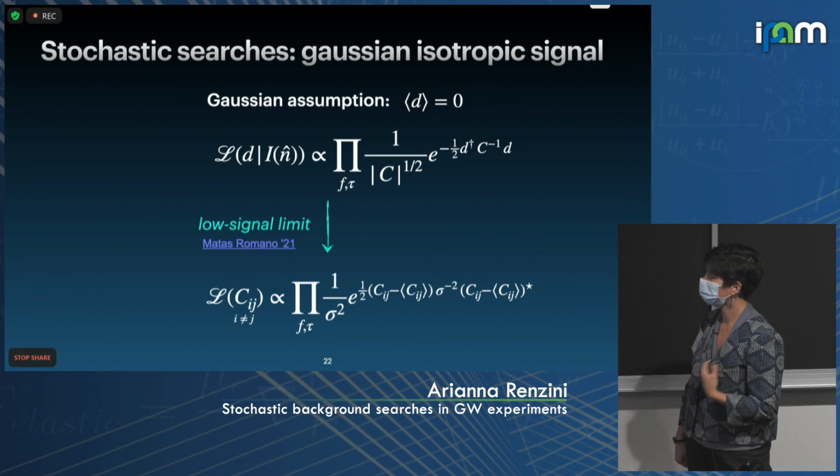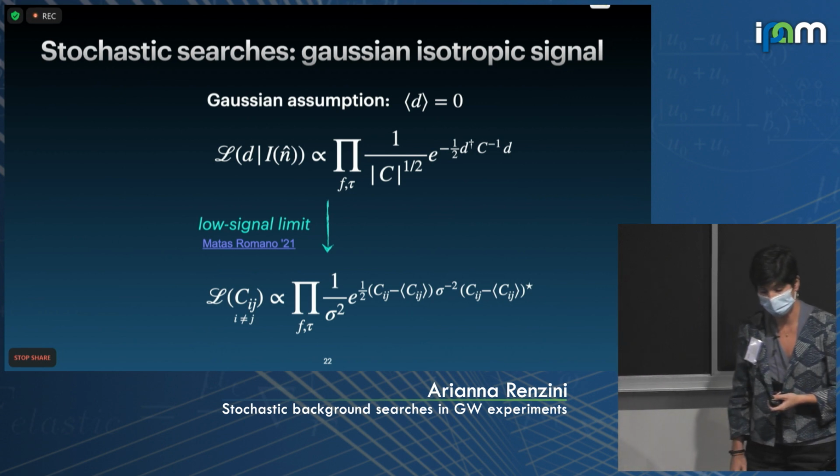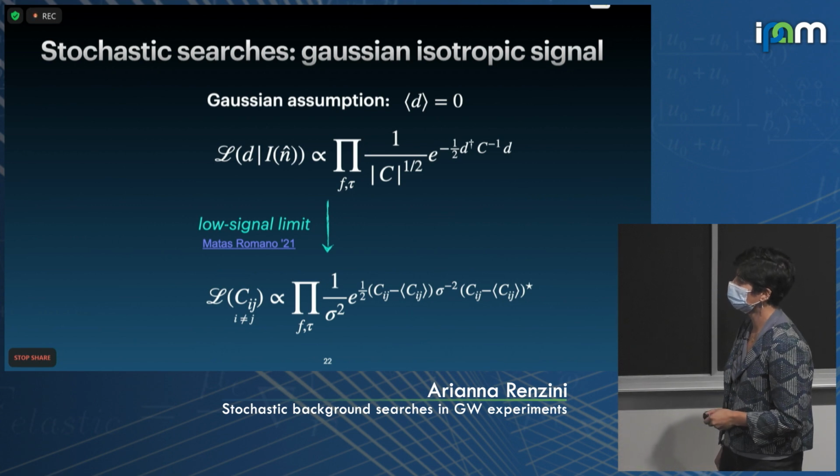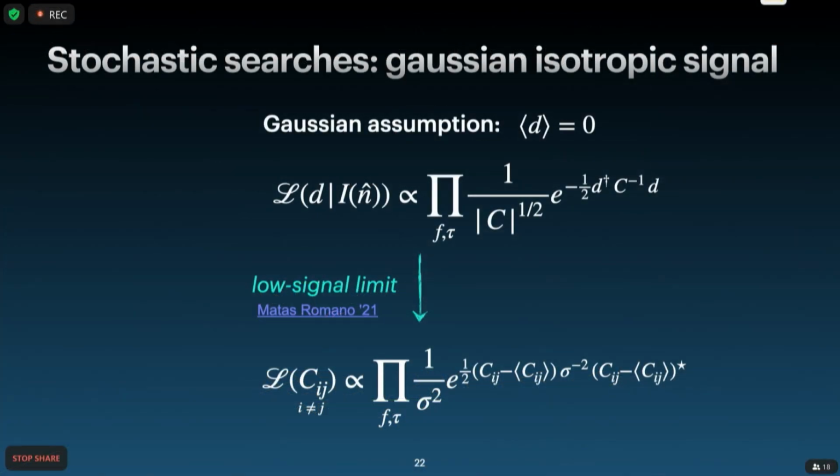Now, if we start thinking about what we do in LVK, so in ground-based detectors, we actually are working in a low signal limit where the autocorrelations, which would feature in this likelihood, are actually just measurements of noise and they're only going to bias our estimate of our signal. They're not actually giving us any information about the stochastic background itself. So what we can do, and this was done recently by Battis Romano, this year, they actually proved this analytically, but we've been assuming this all along, so thank God it's true.